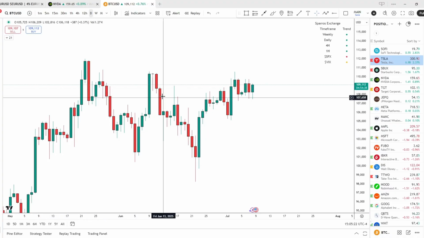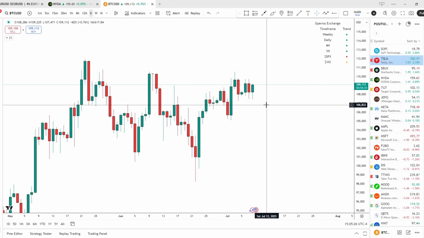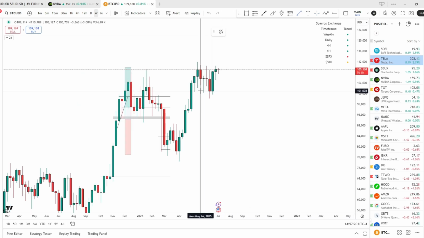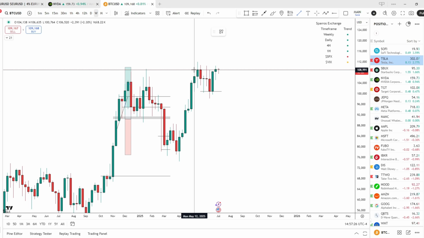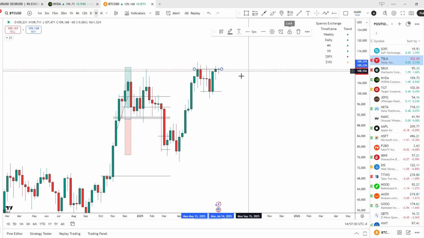Bitcoin's had this range going on for a while, so I just wanted to draw up a couple zones that you guys can target for some new trade entries. I just want to kind of show how I'm going to zone and level it off. Remember that level there. We're going to try to measure up top to get the current price.